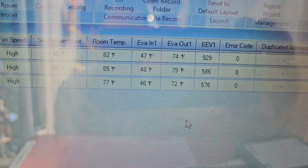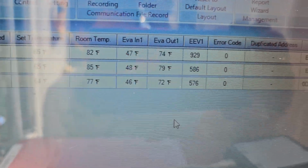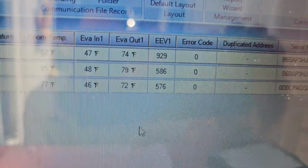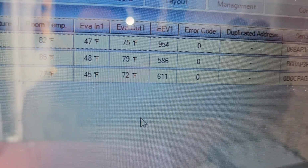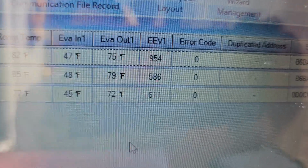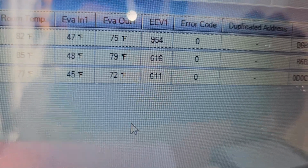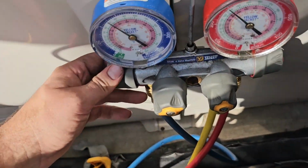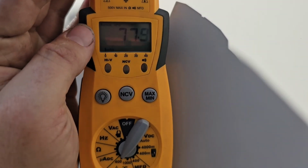All right, so we've been running for a little bit here with this first system with three units. And we've got room temperature of 85, 82, and 77. Evaporator inlet's almost the target, which is 45. But the temperature split you can see for each one of these, for the first one, you're looking at over 20. The second one definitely over 20. And the third one over 20 degrees. So we definitely need some refrigerant. And our suction line temperature is 77.